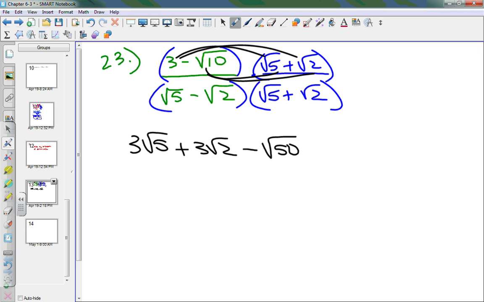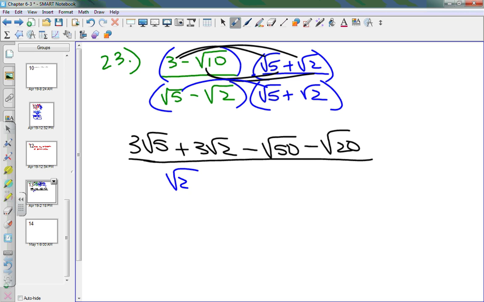And when you multiply conjugates together, what is the wonderful, beautiful thing about them? What cancels out? The inner terms and the outer terms cancel out, and you only have to FOIL doing first and last. So if I do my first term, the square root of 5 times the square root of 5 is the square root of 25, minus my last, the square root of 2 times the square root of 2 is the square root of 4.